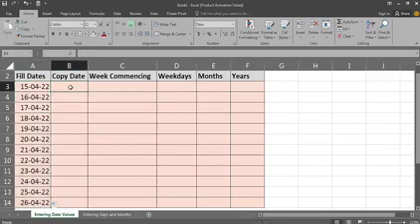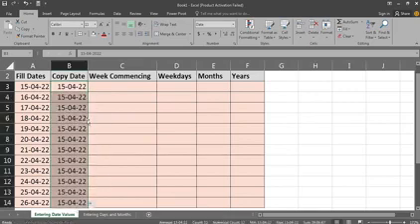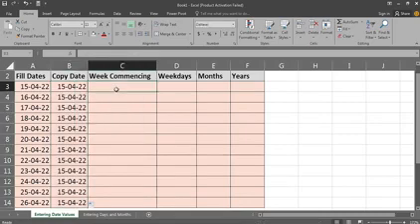The next thing we'll do is to copy date. So we simply insert the current date by pressing the Control key and the semicolon key, and you press the Enter key when you're done. Now, to have a copy of date, or to just copy these dates downwards, covering the range of cells we want, you simply ensure that the mouse pointer changes from this white cross, and when you come here, it changes into a black cross. You hold your Control key down first, and you click, and then you drag, covering the range of cells that you want. And you see, it basically copies this date downwards. So that is how we do that.